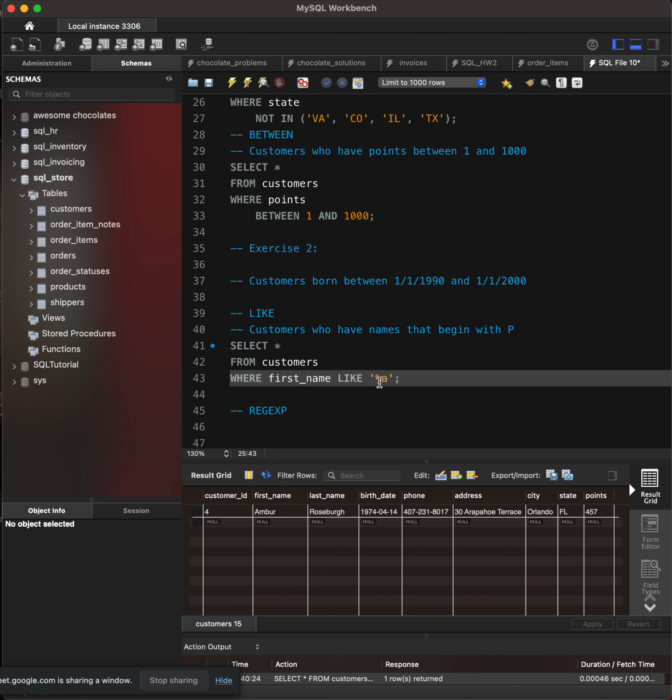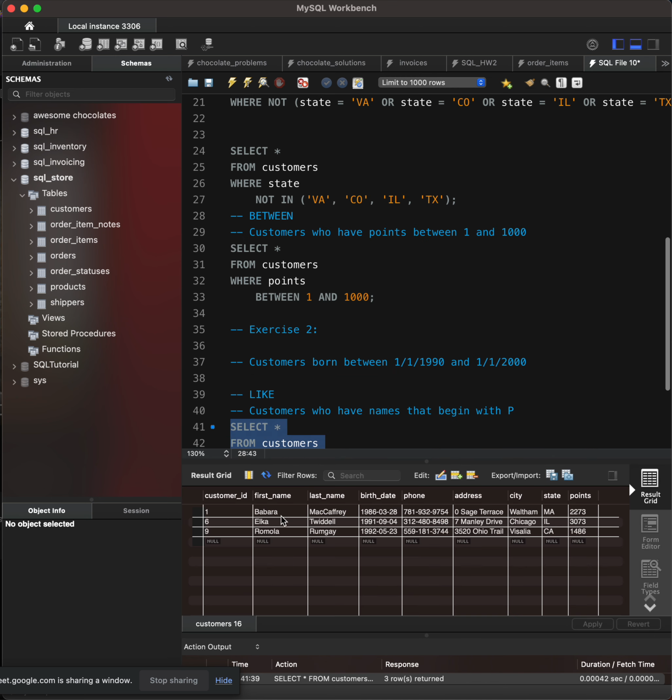It could be 2 letters, 3 letters, 4 letters, just about anything. We don't care about what is before A, but A must be the last letter. If we run this, you can see we have 3 people whose name ends with A.